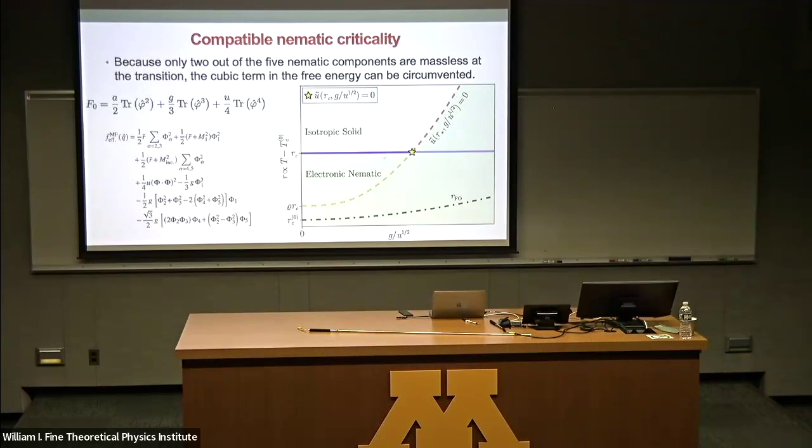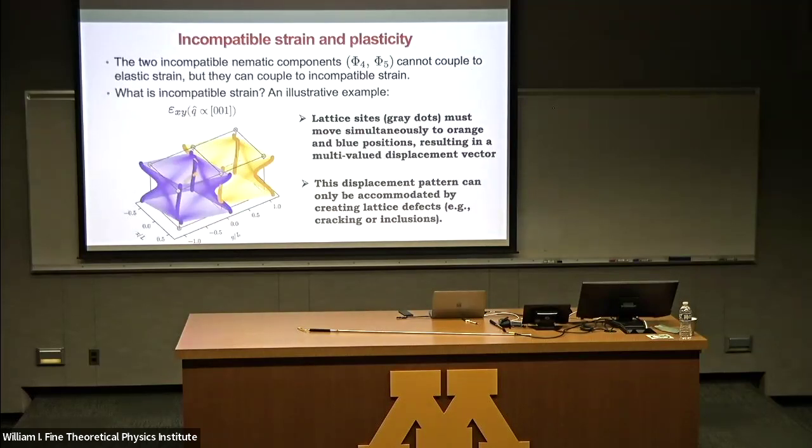One of the very interesting consequences of that is that, remember I told you nematic has this cubic term? Well, because of this term, now you can actually show that this cubic term does not immediately induce a first order transition. You still get a second order phase transition, which is fundamentally different from nematicity.